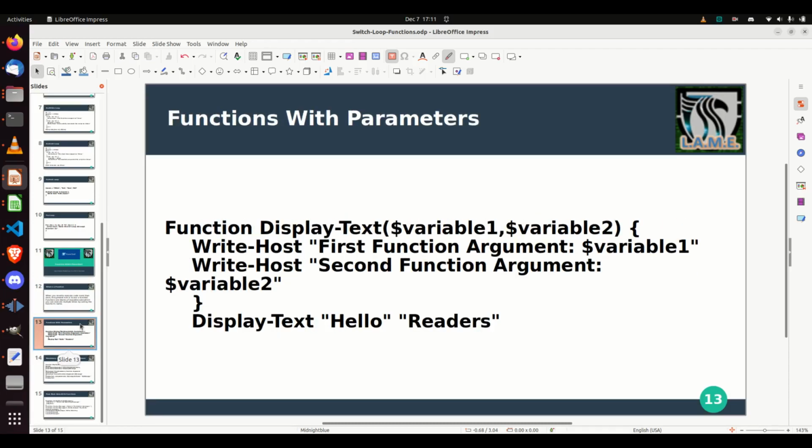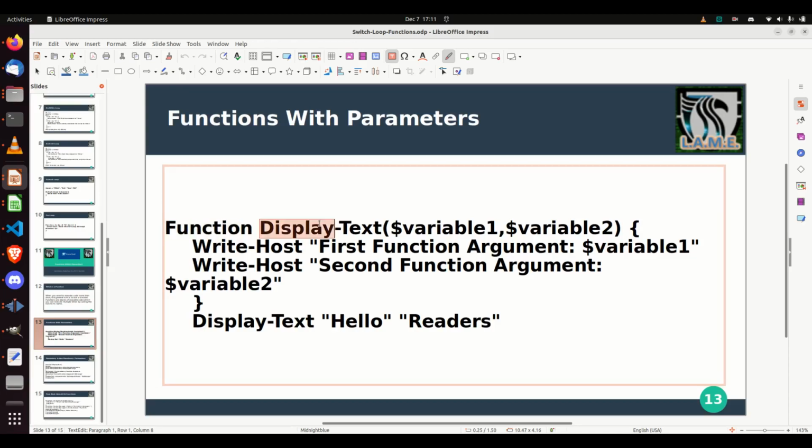So here is a function in a nutshell. Basic principle: you declare the word function, you give it a name. Best practice is to follow the commandlet concept, verb, noun. It's highly recommended. You don't have to follow that. Then you just put in parentheses the variables that you want to pass in. You don't have to have variables. They're not required. But if you want to be able to pass variable content into your function, that's where you'll put it. Then you put your squiggly brackets, you do your code, and then you end your squiggly brackets. So let's go put this in Visual Studio Code and walk through the elements.